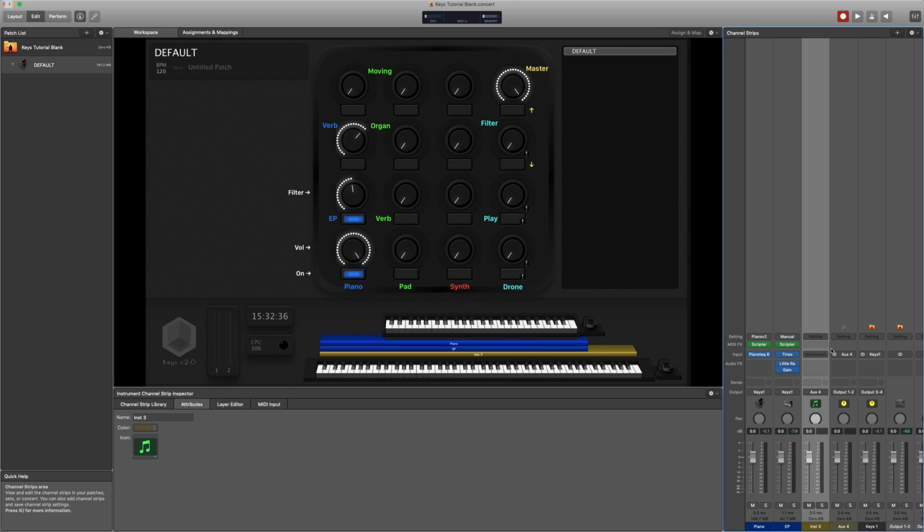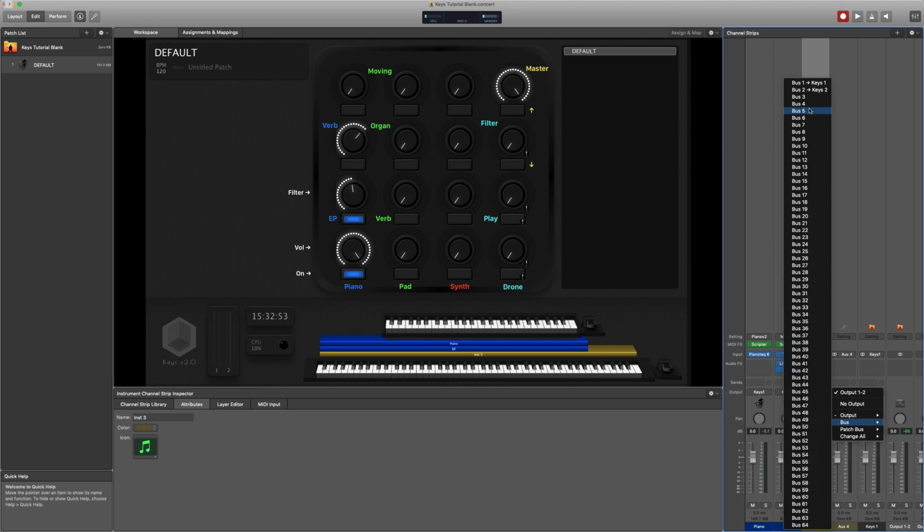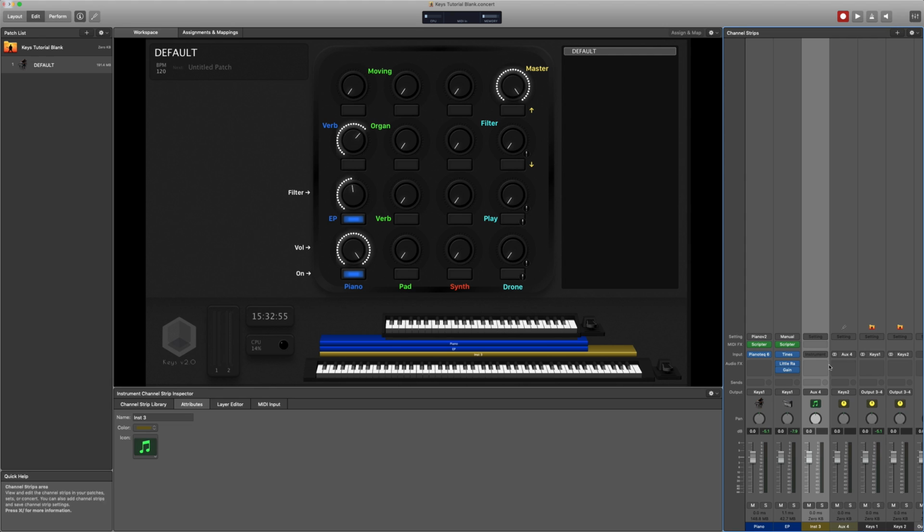So instead of going straight to keys 2 output, I want this to go to a patch bus so I can take all 3 layers of my pad and put them through one channel where I can then use a single volume change in there. And that will become a little bit clearer as we build it out.